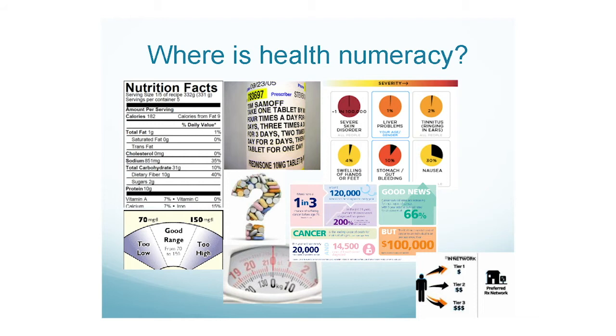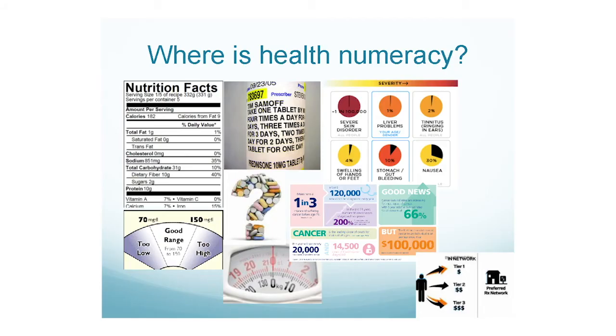Where is health numeracy? Everywhere. It really is everywhere when you think about it. It is whether or not you're looking at the cancer statistics. It's again those ranges, figuring out weight. When your doctor says to you, you need to lose 10% of your weight, you start doing that kind of a thing versus putting it in actual numbers.